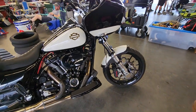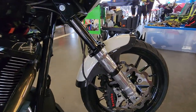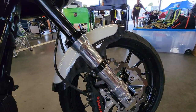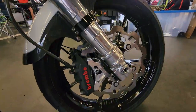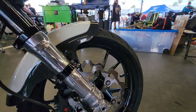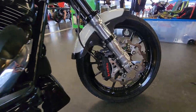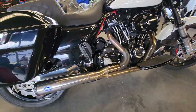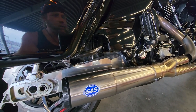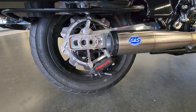Guys, I'm here with the owner of the bike, and he just told me these are Alloy Art forks, which I've never heard of before. They're definitely artwork, just beautiful. Yeah, Brembo brakes on there too. What kind of wheel is that? That was a stock rally wheel. Is it really? The Enforcer. It looks freaking awesome. And that's Alloy Art, that's the name of the company? Yes, sir. Do they have a website or something like that? Oh, yeah. Alloy Art. Just beautiful.